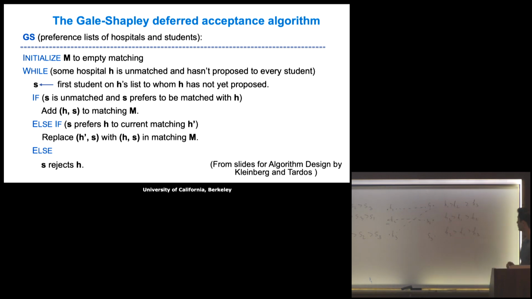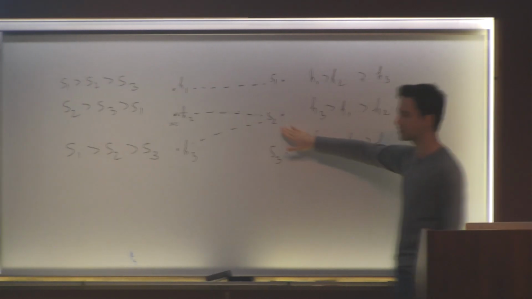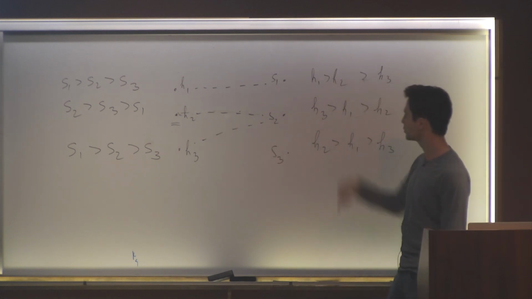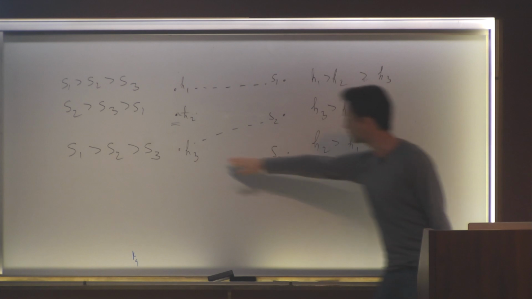Now we have a conflict here. The conflict gets resolved by the preferences of the student. The student prefers H1 over H3, so H3 will get rejected by S1. We're in the last case on the slide. Okay. So this proposal will not be successful. H3 then proposes to the second student. It goes in order of their preference. So the third hospital proposes to the second student. Now, again, the conflict here gets resolved by the student. The student prefers the third hospital over the second hospital. So the second hospital loses their match with S2, and the third hospital gets matched with S2.